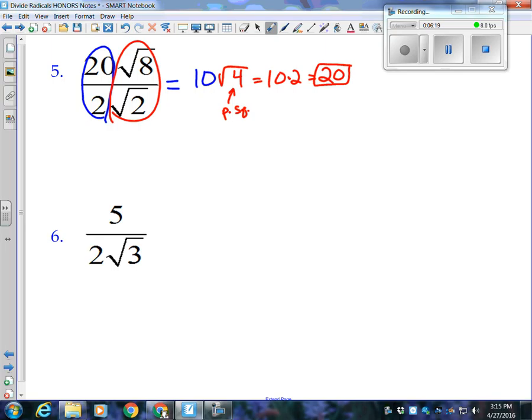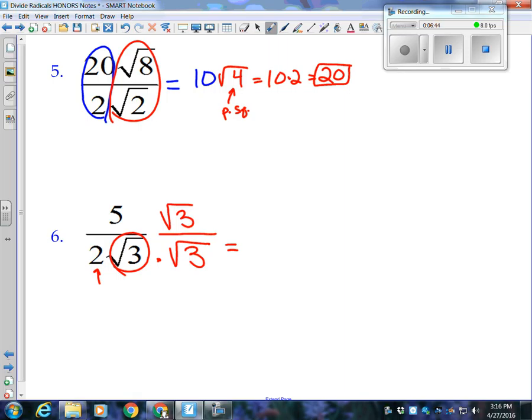So I need to actually concentrate. The 2 is okay in the denominator. Square root of 3 is my problem. So what can I do? What could I possibly multiply square root of 3 by so that I can get a perfect square? I think you can multiply by square root of 3. If you multiply by square root of 3 on the bottom, the only way you can do that is to multiply by square root of 3 on the top.